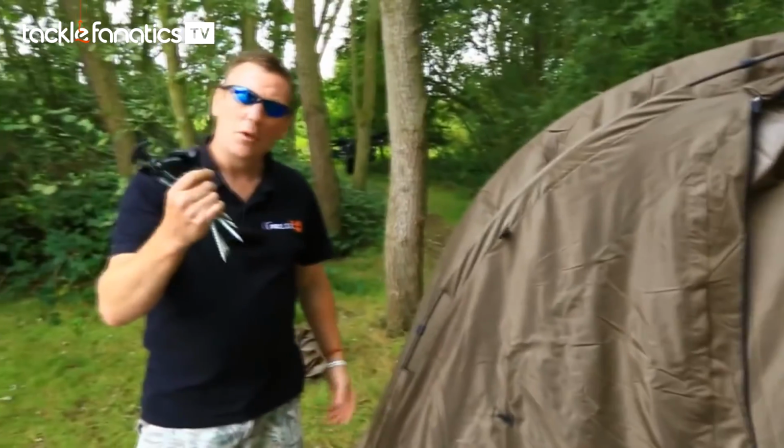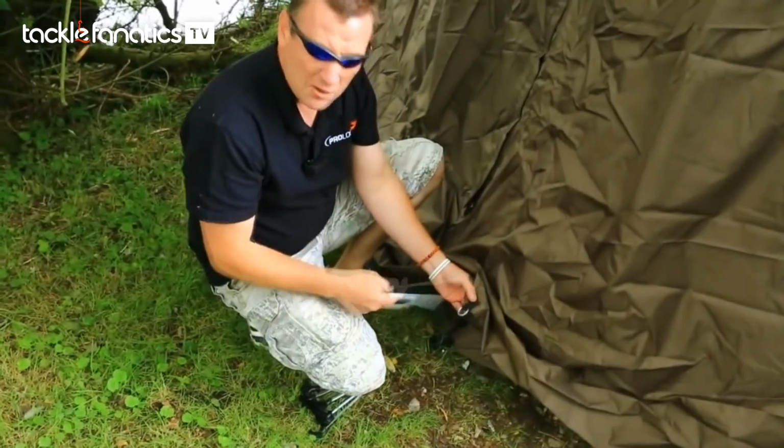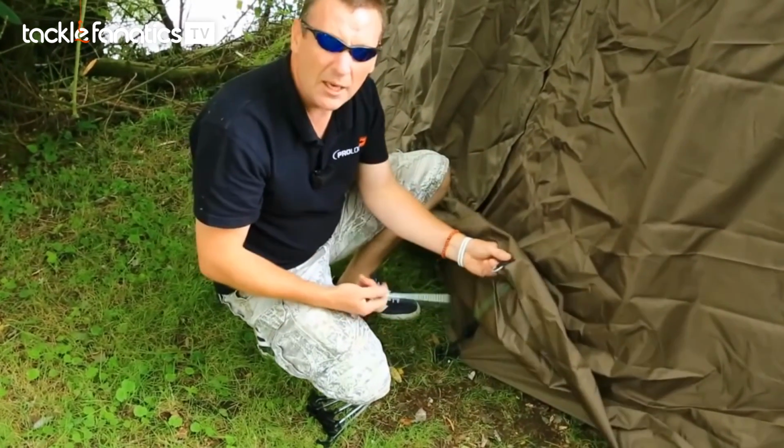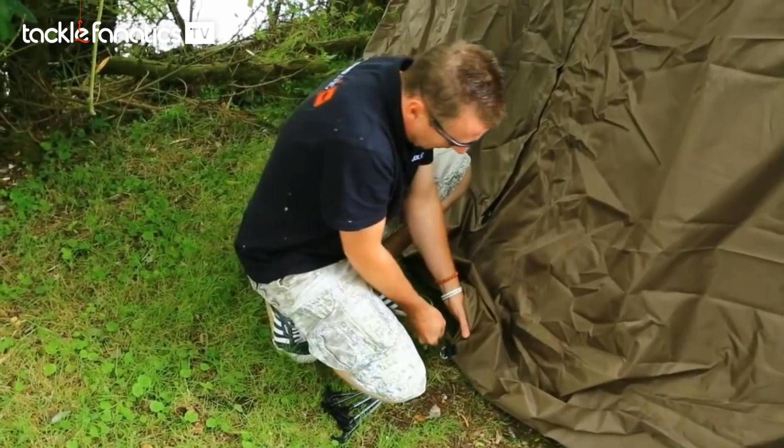Next stage, I'm going to peg the bivvy down. We'll start from the back and work our way forward. Now with this, basically, you can use the bivvy that's already pegged down with its pegs as a pegging point. It doesn't have to be 6 inches away or anything like that. It can be virtually right next to it.